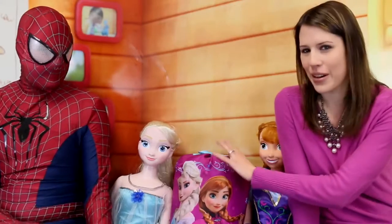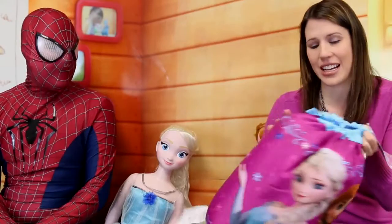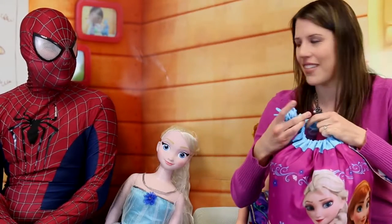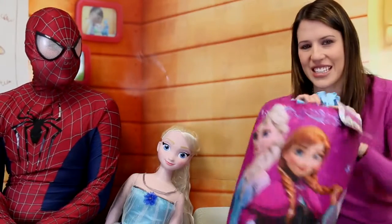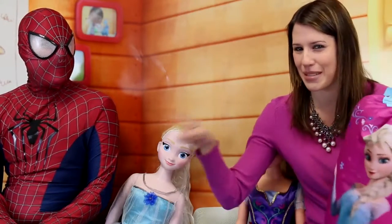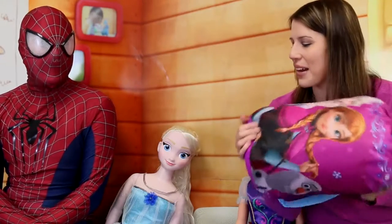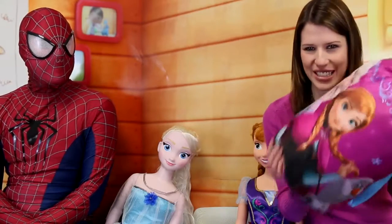So we got my size Elsa and Anna, but in the middle, what is it? It almost looks like a backpack. Well, actually, it kind of is because it's got a backpack. But inside here we have a sleeping bag and we're going to do a fun little surprise toy kind of slumber party with this. So inside this huge sleeping bag, we're going to put lots of toys. My husband, Toys Review Toys, put it in. So Spidey doesn't know what's inside — mystery toys. You can put some pretty big things in there. So we are going to open up a huge surprise sleeping bag today.